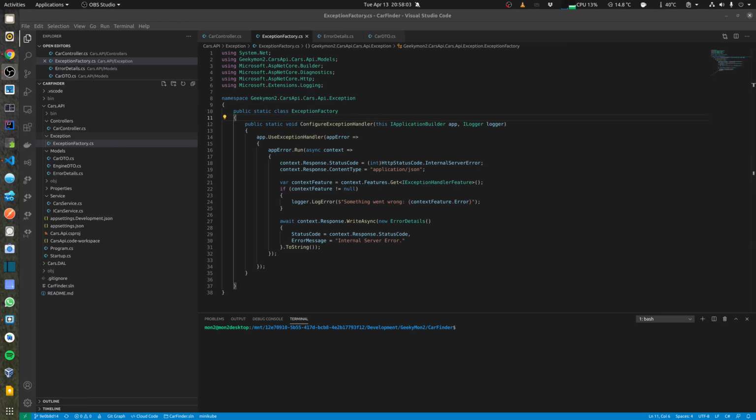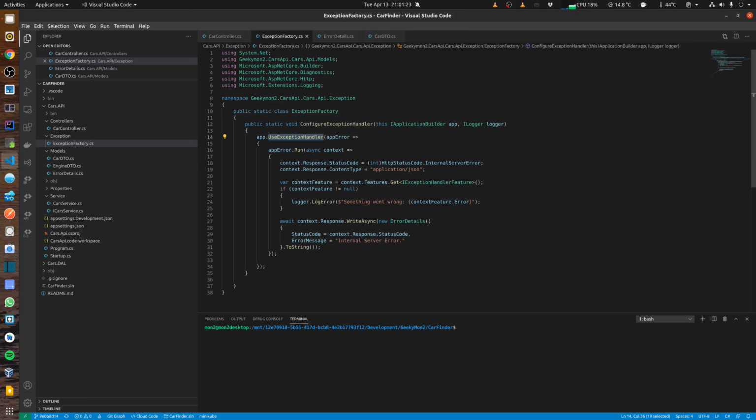Under the exceptions folder, we are creating a new static class called exception factory, which we will use for handling our exceptions. We create the configure exception handler method with the IApplicationBuilder and the ILogger parameters, and we register the UseExceptionHandler middleware.